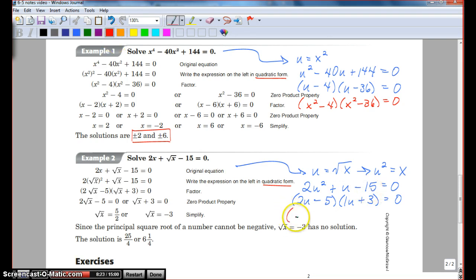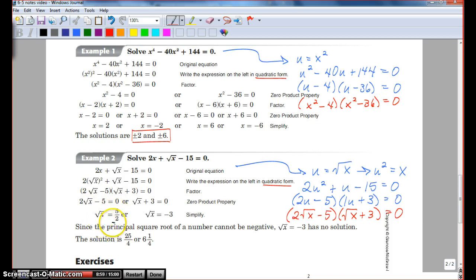So just like the last problem, we'll go back and put a radical x in for u so that it looks like the original problem in that it has the variable x and not u. And there's our factored form, as you see in the step over here to the left. So that is factored appropriately. And the next step, it's as easy as taking that factor, setting it equal to 0, taking this factor, setting that equal to 0, divide by 2, actually add 5 first, then divide by 2.